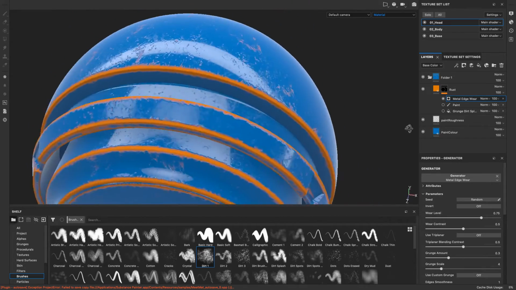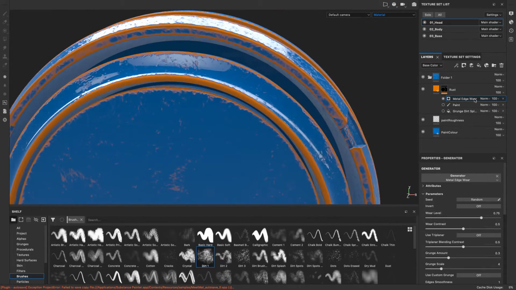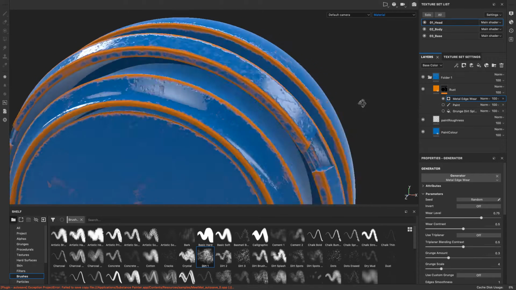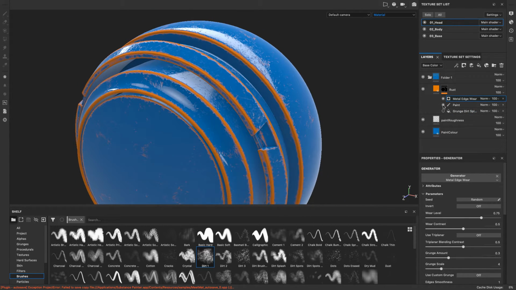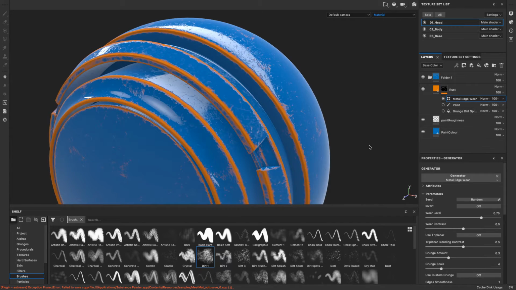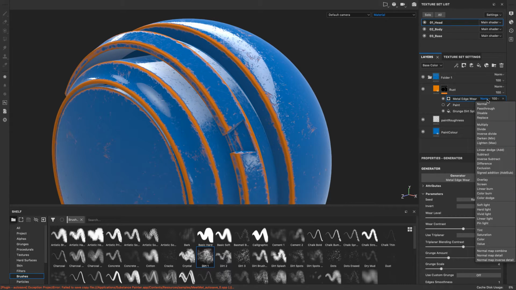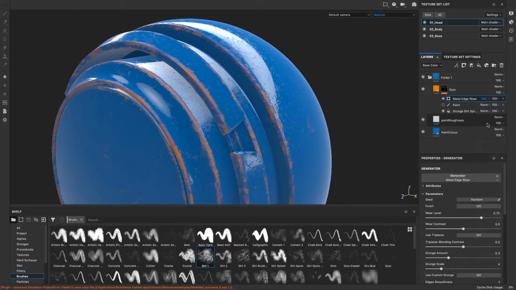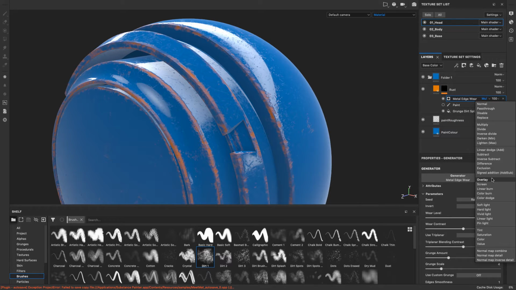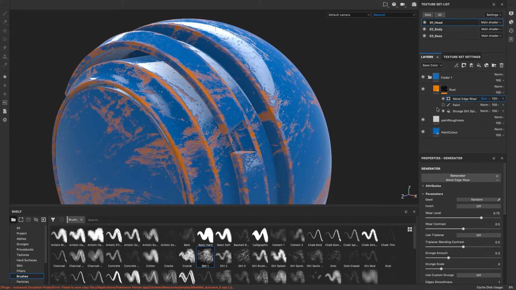So all the edges are now, I only have the edge wear. I can of course combine this with a grunge. If I want to combine this with my grunge, I need to disable the grunge from here and change the blending mode of the metal edge wear to multiply, for example, or actually maybe overlay because it's whites.